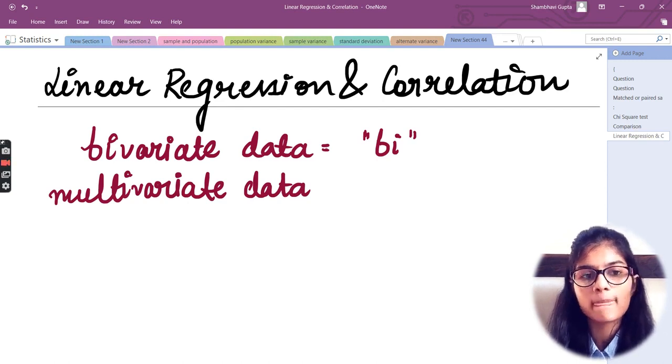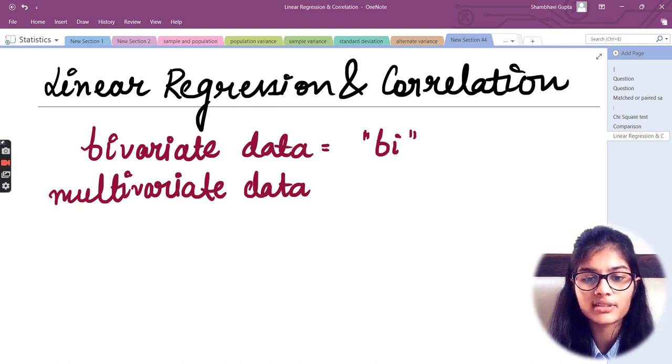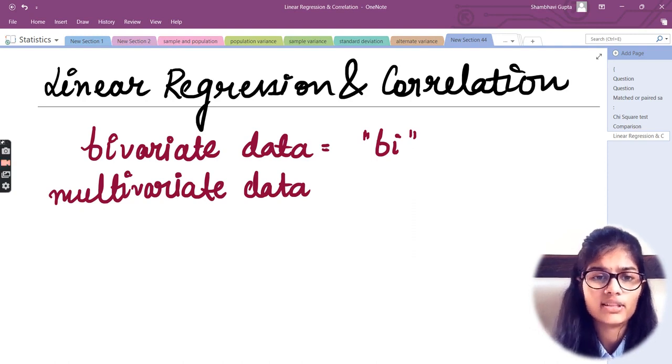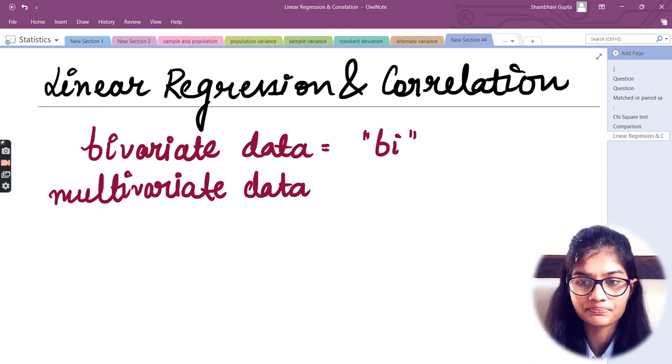This linear regression and correlation topic focuses on studying the simplest forms of regression, like linear regression with one independent variable. We'll be looking at data that fits a line in two dimensions. We'll also study correlation. What is correlation for? It measures how strong the relationship is, right? So these are all the things that we will be studying in this topic, linear regression and correlation.